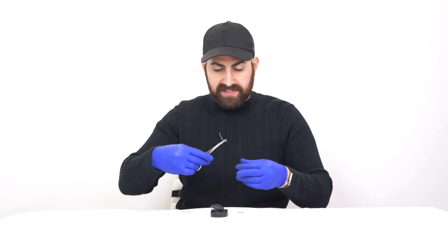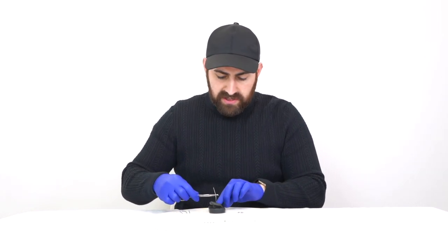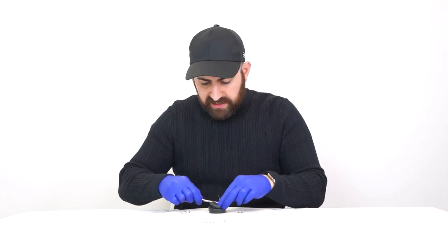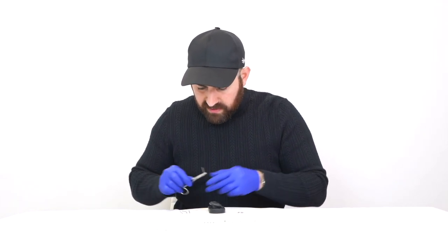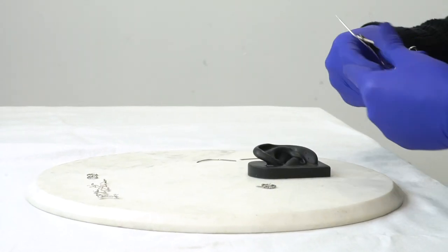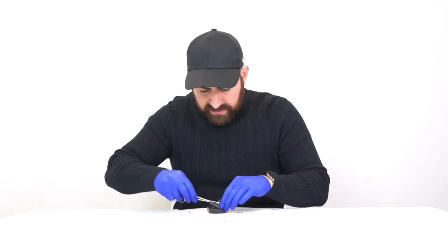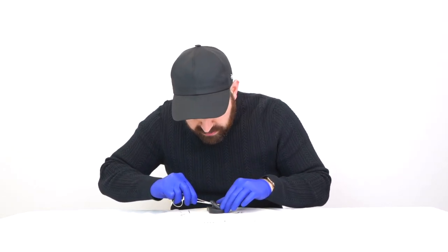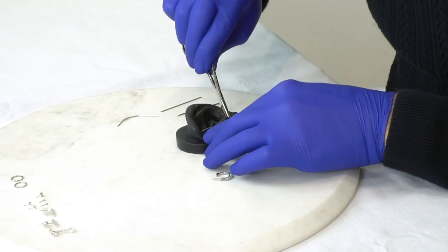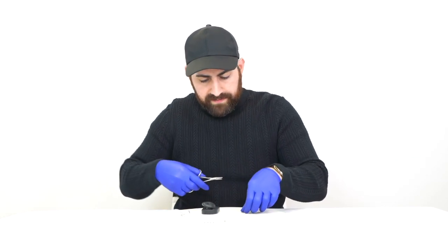Clearly the way I'm piercing this daith now is not exactly how I pierce the daith at all. There's obviously additional tools to help me pierce it. This is just an easy way for me to poke the ear and put the jewelry in. So do not judge me on how I'm doing this. This is purely just to poke the ear and get the jewelry in. That's it. I don't pierce people like this. It's a very savage way to pierce somebody. I would think it's hurting me just watching this.